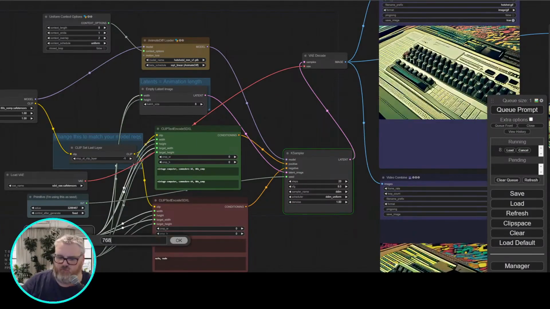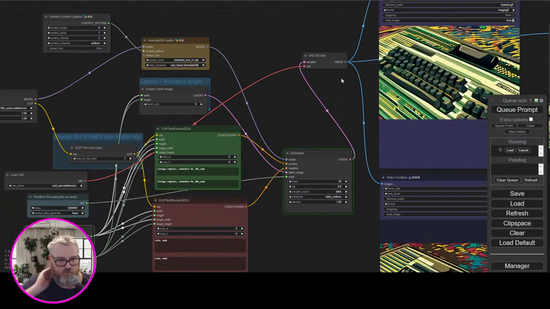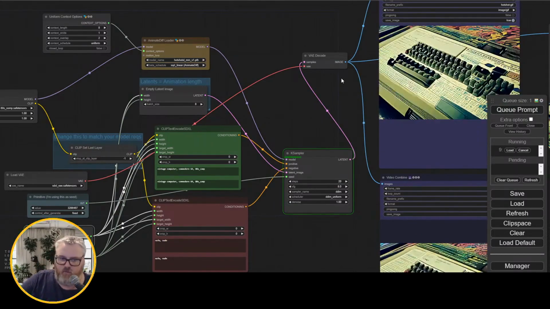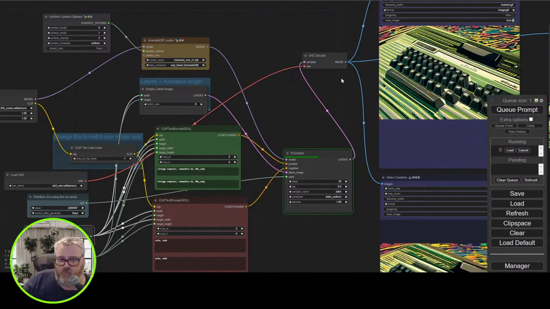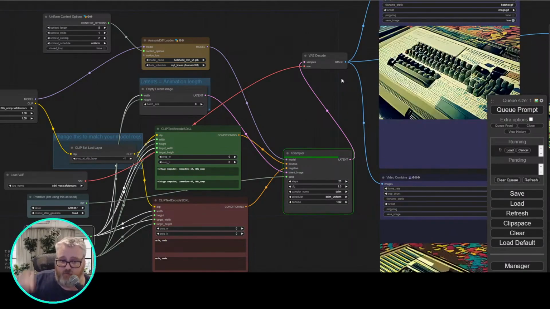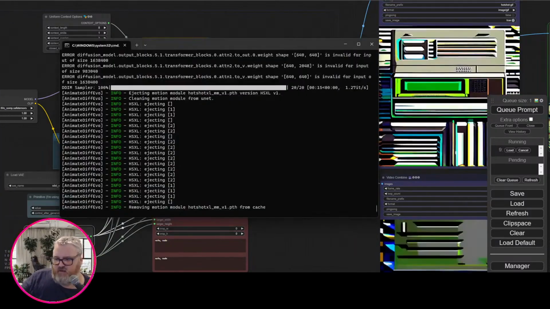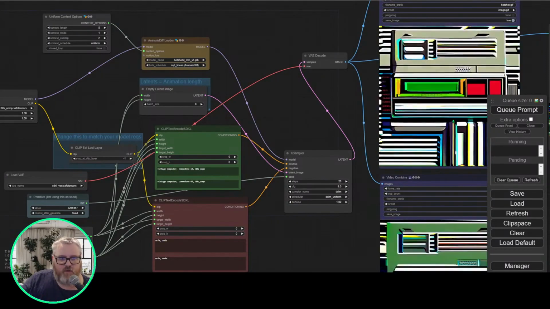Let's do it at 512 by 512 so it'll be a little faster. Yeah, 512 by 512 is good. Right now the LoRA is at 1024 by 1024, but they have a 512 fine tune. It just hasn't been converted to the format that works with AnimateDiff yet. So once that's done, which should be like tonight or tomorrow, we should be able to just run.